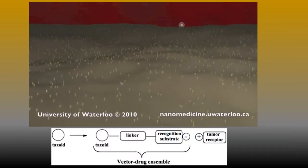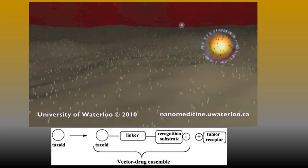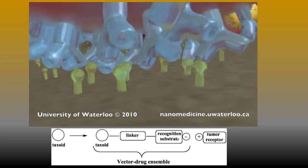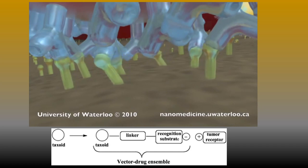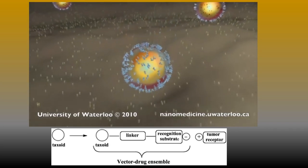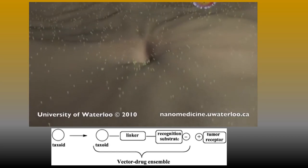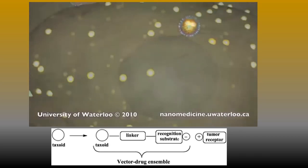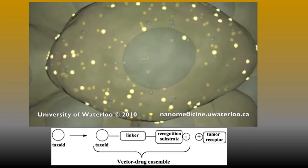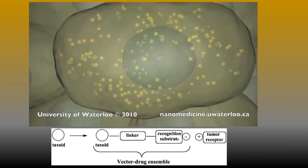When it comes to delivering the chemotherapeutic drugs, the gold nanoparticles act as vectors and target the cancer cells while having the drugs attached. Docetaxel and doxorubicin are two of the most important cancer-treating drugs currently being used today with nanoparticles. The particles are conjugated with doxorubicin, which act as the toxoid, to make up the vector drug ensemble pictured. The nanoparticle then acts as a magic bullet and, through injection, is able to permeate the tumor and direct the toxoid to the source. The vectors accumulate within the tumor, and the vector drug ensemble dissociates to release the toxoid. The toxoid causes apoptosis, which is the death of cells, in this case, death of the cancer cells.